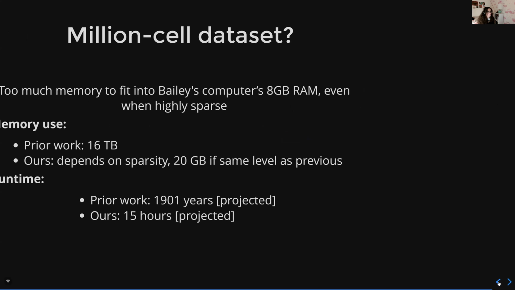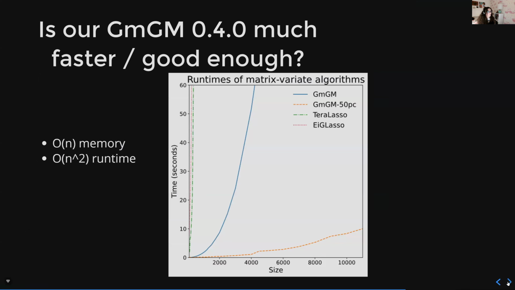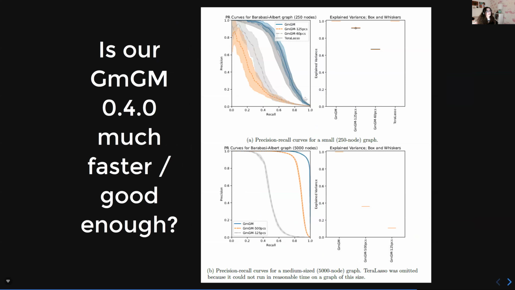I do see a question here from someone whose name I can't see, because I'm sorry, this is my first time with the webinar. They're asking, what are the precision and recall here for? What are we predicting? Yeah, so what we are predicting in that precision reports are the correctly identified edges. Because we have simulated data, we know the truth. So yeah, the correctly identified edges in the simulated data.